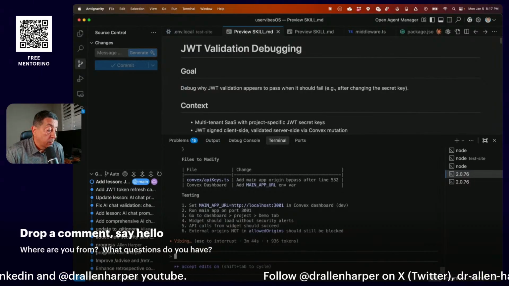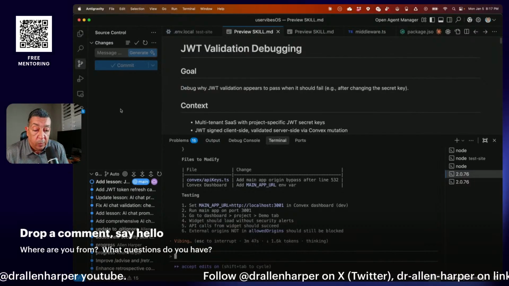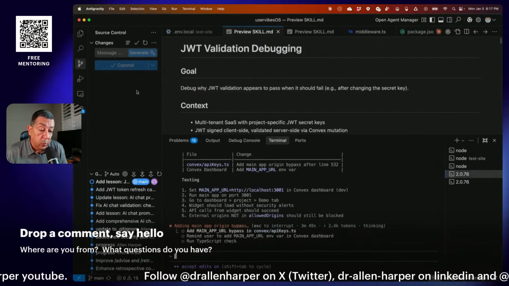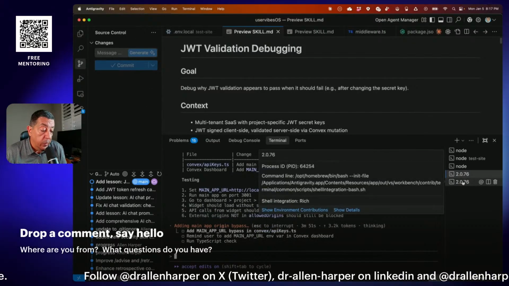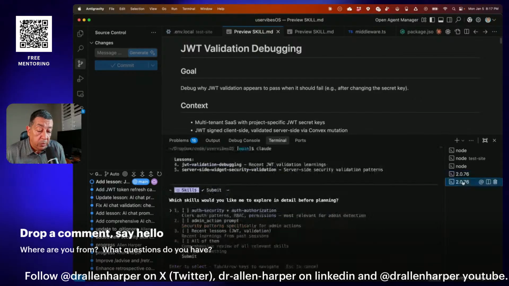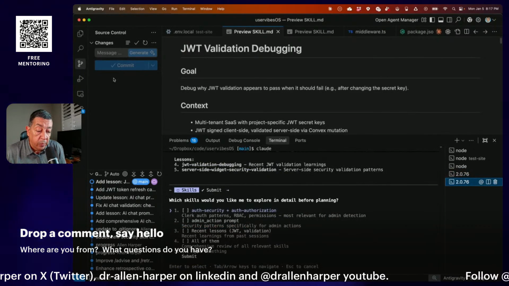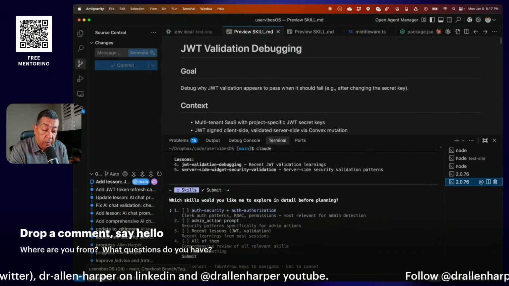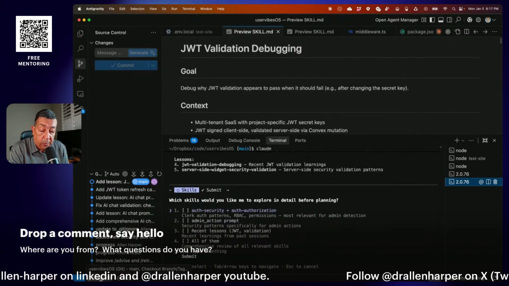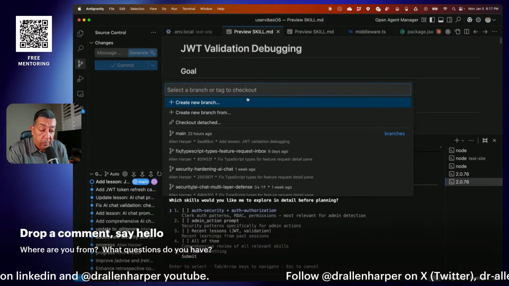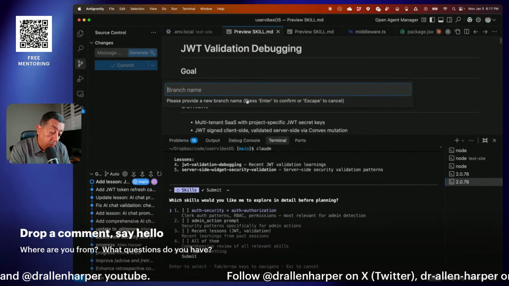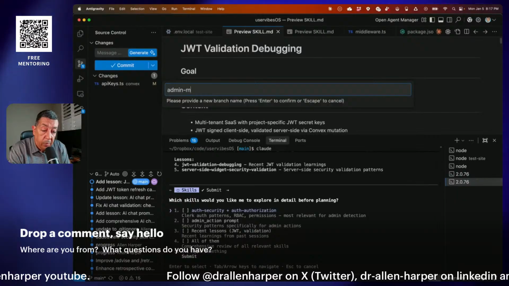Go for it. Now I got a clean slate over here for my source control. You always want to start with that, right? That way, and what I should do over here is I'll make a branch for this before I go much further so that they don't step on each other. So what I'm going to do is just click here, click new branch, and I will call this admin mode.